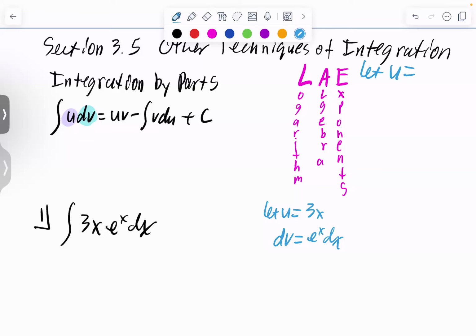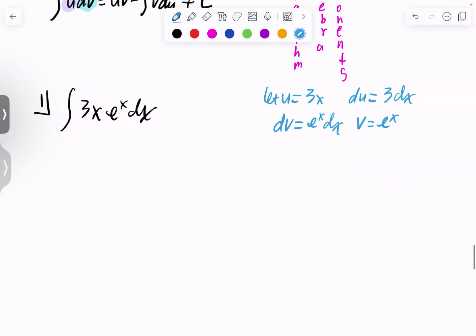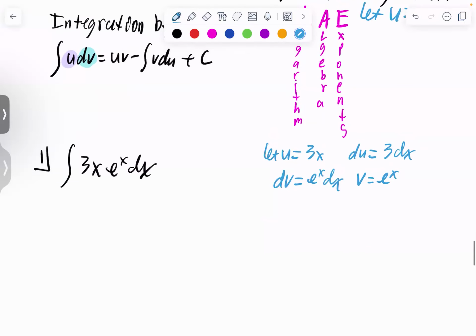Now you'll notice in my integration by parts that I have a u, a v, a du, and a dv. So right now I'm only given the u, so I need a du. So I'm going to take the derivative of that. That's just going to be 3 dx. And I have a dv, which means I need v from that, so I need to integrate that. And we're not going to worry about the plus c yet. We will get to that. That will come towards the end here.